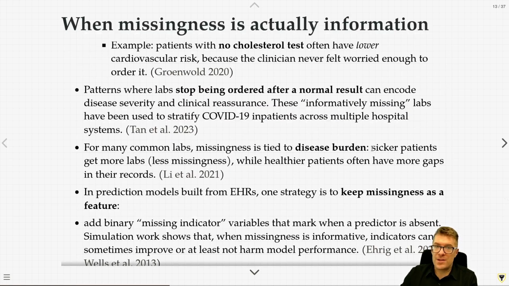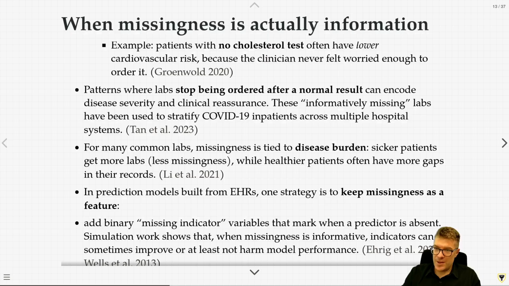Patterns where labs stop being ordered after a normal result can also encode disease severity. In cancer, for example, there's a bunch of cancer biomarkers that can go very high, and you're doing blood work periodically to measure these biomarkers. They gradually go down and down and down, and at some point blood work will no longer be recorded. You won't necessarily record 0 for these biomarkers. You'll record nothing because you're not even taking blood work at all.